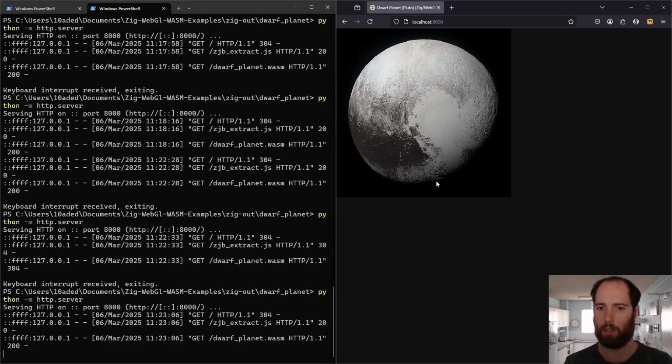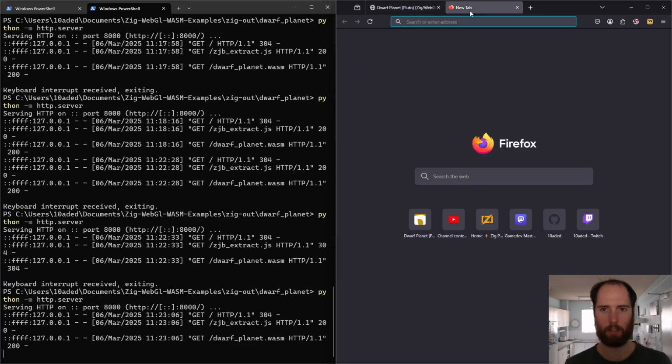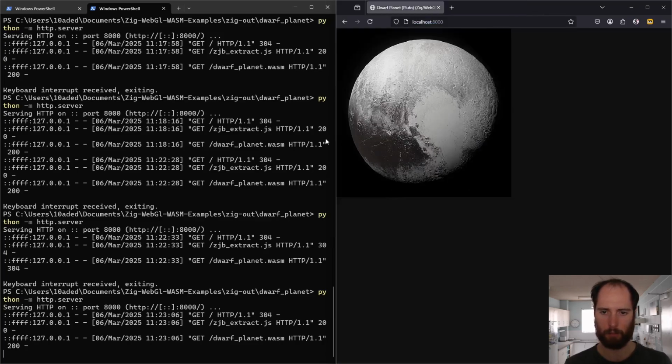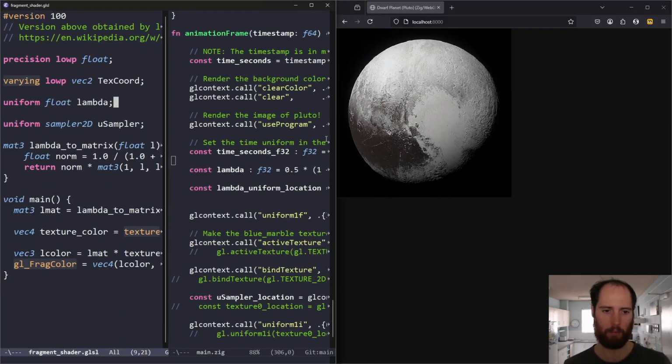So let us, currently though, the rate at which the color is changing is a bit subtle. Like if anyone looks at this for like a second, they may not actually, and that's all. Like they might go, oh, nothing's changing. So we'll increase the lambda value.